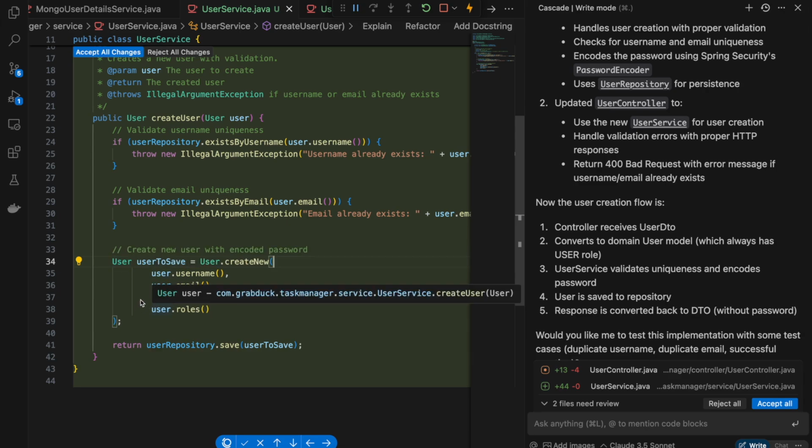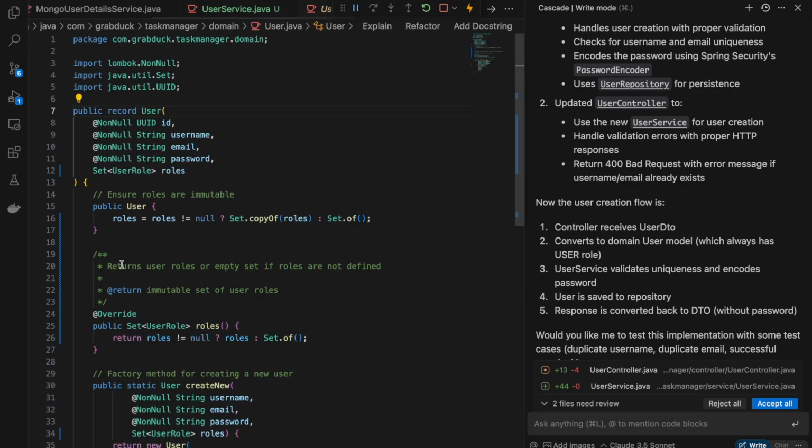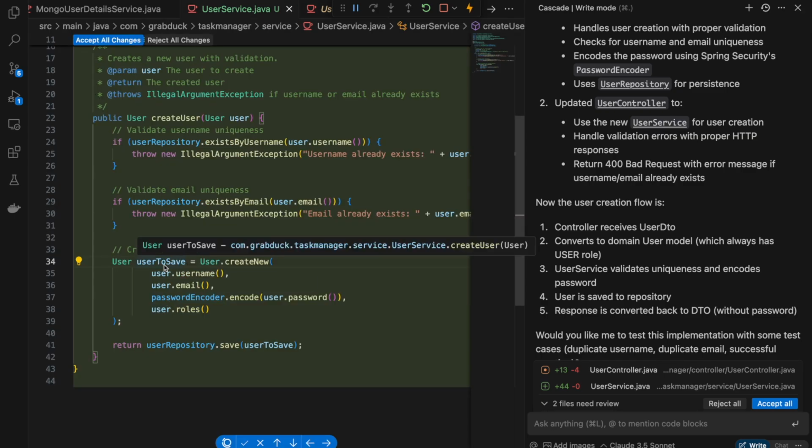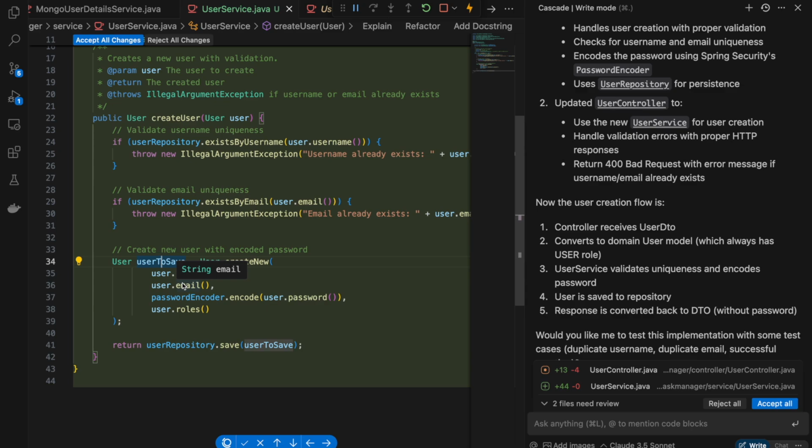This is password encoding only. Well, and what else do we have here? Roles and password and name. But still, just imagine we added a new attribute here, and then we have to modify all the create new things. Well, let's ask to use with from Lombok.